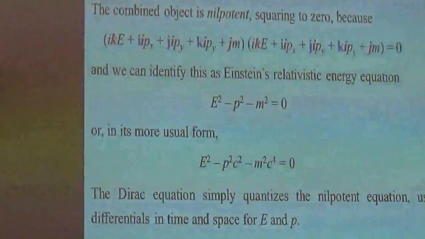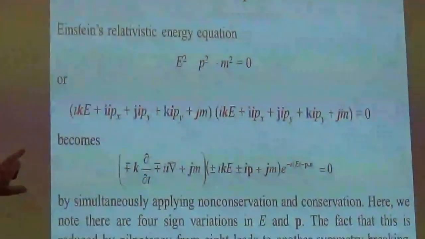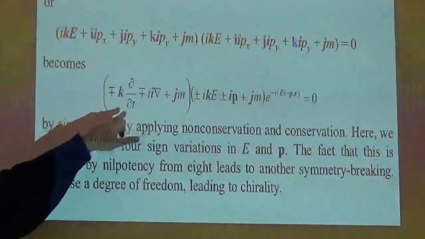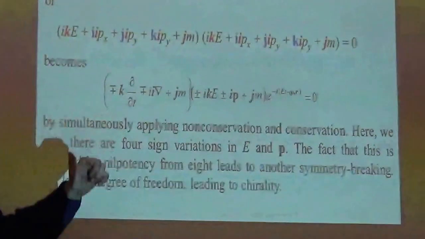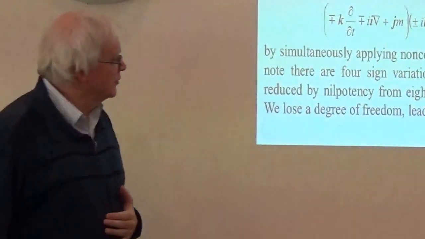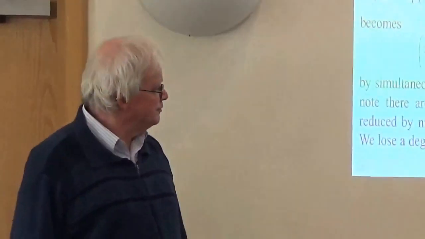And what that quantization procedure really is, is applying non-conservation to a conserved quantity. So you're replacing a conserved quantity by a non-conserved quantity. And that's all it really amounts to, which we can do, we can swap one for the other. So that's what we're doing there. We're replacing these things here by non-conserved quantities. And non-conserved quantities don't exist as quantities. I haven't had time to deal with this. They're just differentials which act on something, which is a variable. And so this is how we get our Dirac equation.